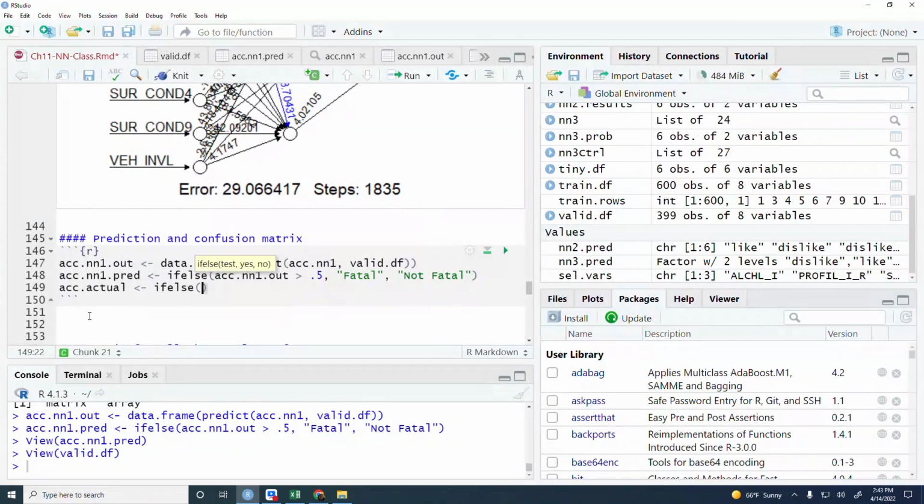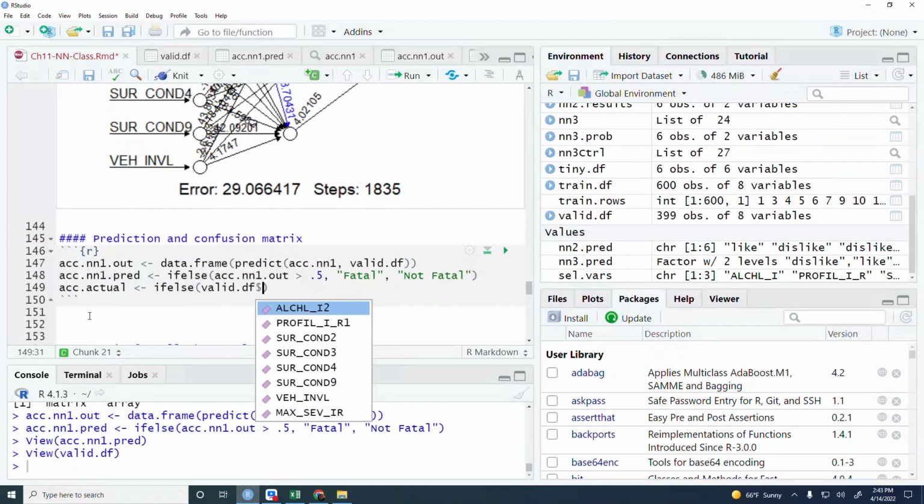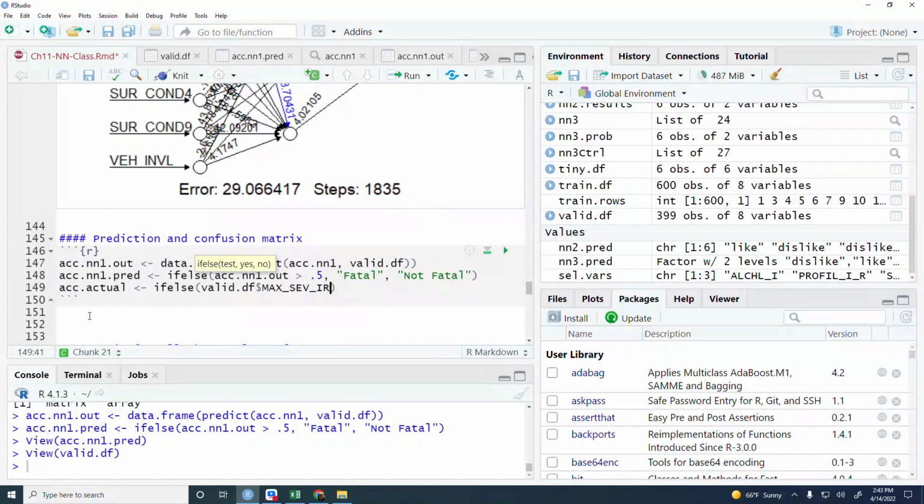So again, we do an if-else. If-else valid.df max severity, if it is equal to 2, then it is fatal, otherwise not fatal. So the predicted and the actual must have the same exact levels. If they are different, then you are going to have an error.